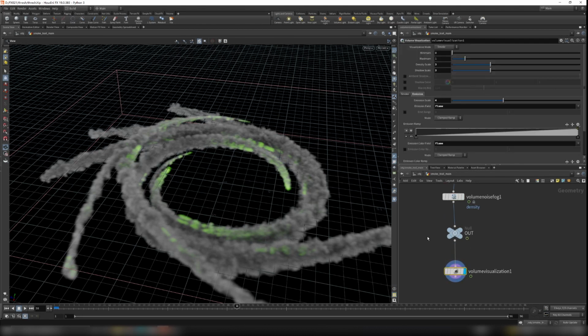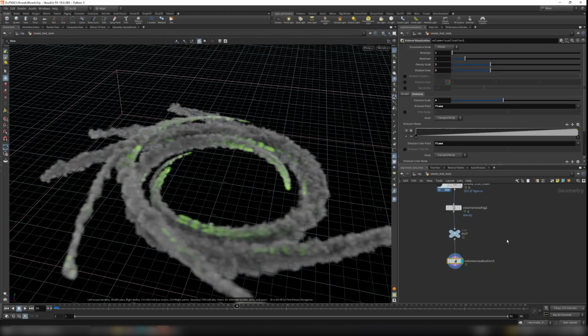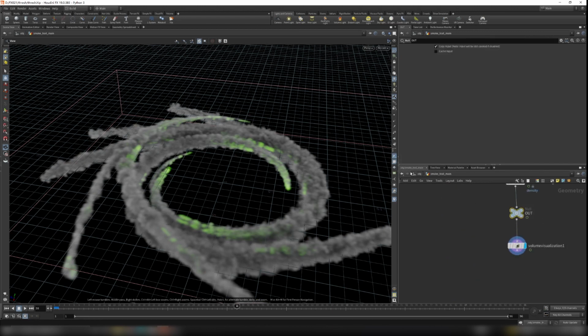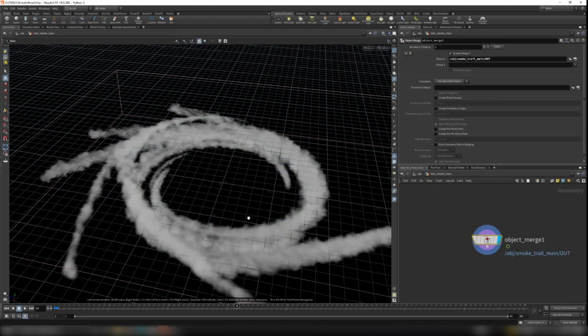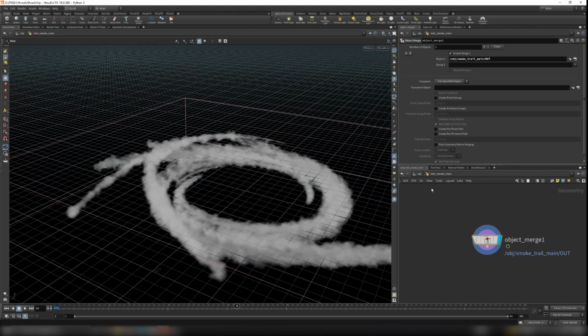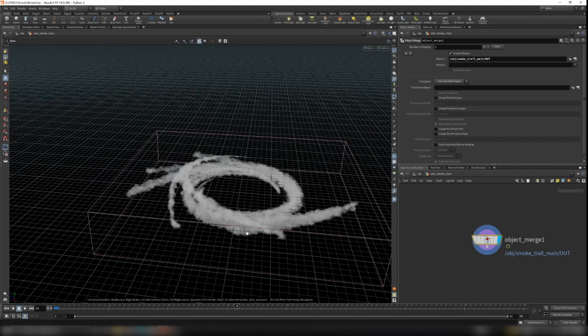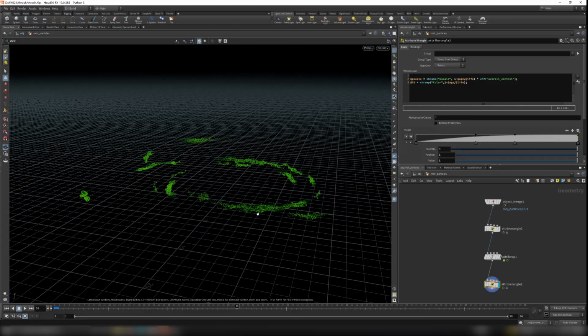So now let's go to render this out. For rendering, usually I will create a separate node for rendering, because this one here has lots of operations, lots of nodes. So I just copy the out node and create an empty geo folder here and use object merge to bring that in. Make sure you bring the out node so it only has the white smoke, not the one we visualize with green and black smoke. And this is the particle, green particles here.